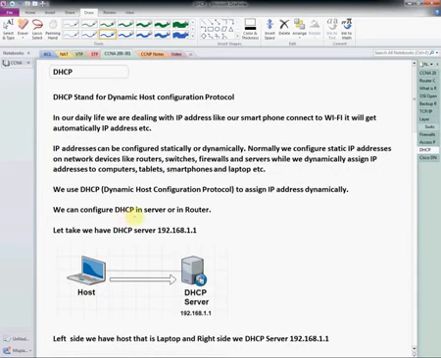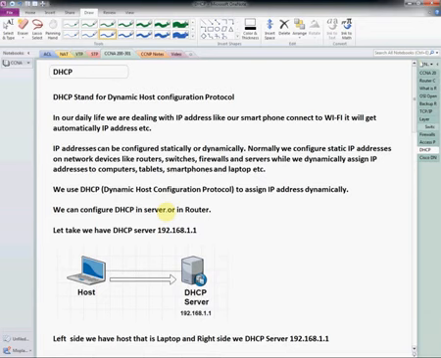For example, if I have an organization with 500 client computers, that is, 500 laptops, it is difficult to assign the IP address by going to each and every laptop. Maybe by mistake I assign a wrong IP, or maybe I assign the same IP two or three times. It is a big headache to assign IP addresses to laptops individually. So to overcome this kind of problem, we use a DHCP server. We use Dynamic Host Configuration Protocol to assign IP addresses dynamically. We will see how we do that. We will configure DHCP on the server or on the router.